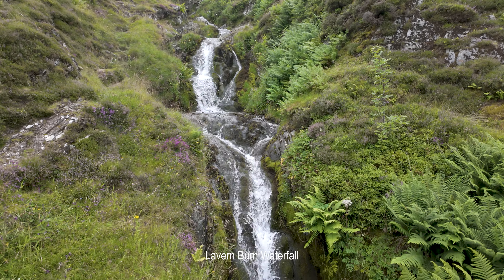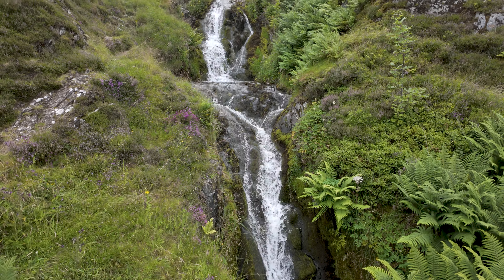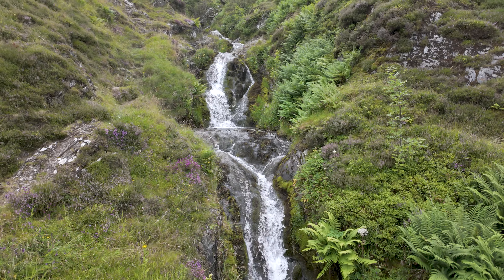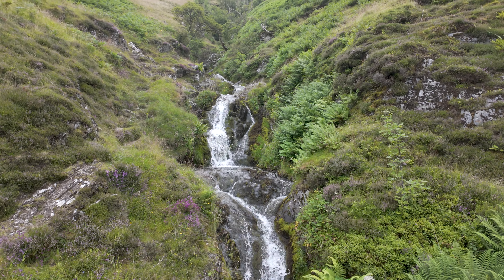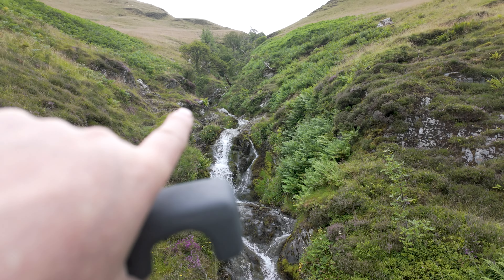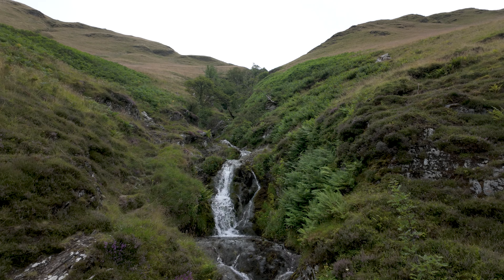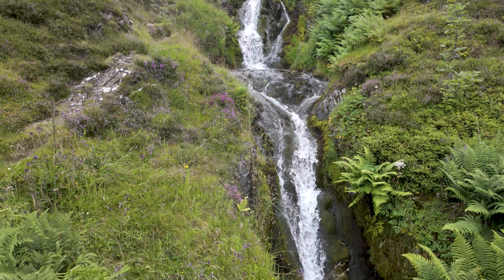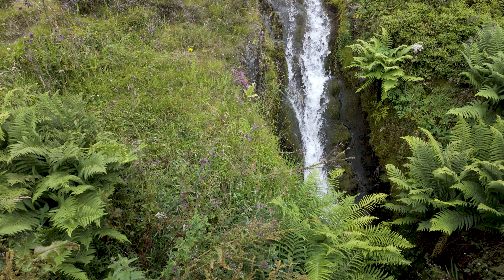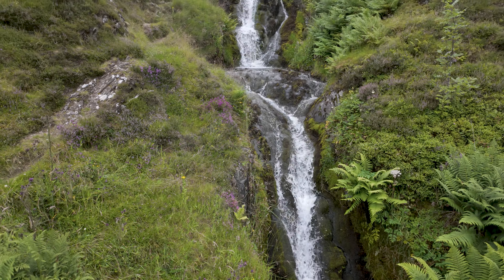So my first spot is these waterfalls here, but what I like about these falls are the heathers that are just starting to come into bloom and those beautiful green ferns. I'm going to try and grab a couple of shots here. There's also some beautiful old stunted trees just further up so I might see if I can make something of them as well. I've just noticed we've got some lovely thistles down there - particularly iconic Scottish flora. Let's get going.